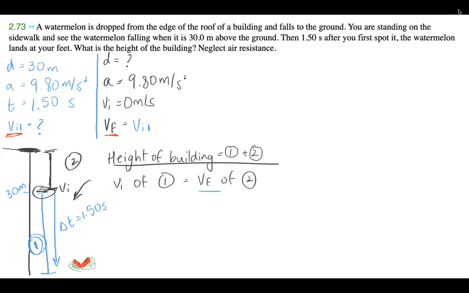And then we can use that to find D. So we're just going to be applying the four or five kinematic equations twice to determine our unknowns. So let's get started with that.